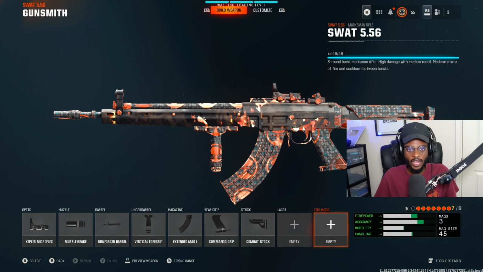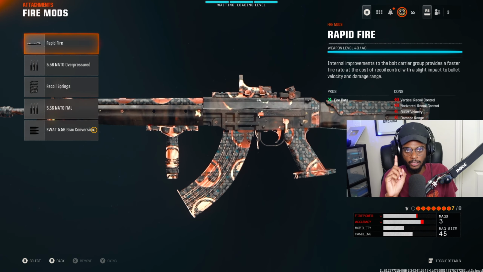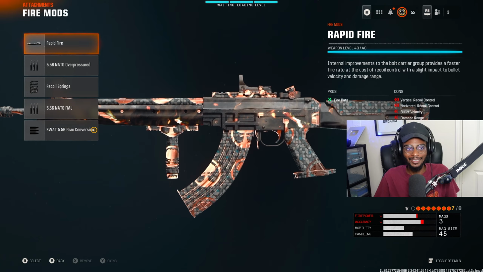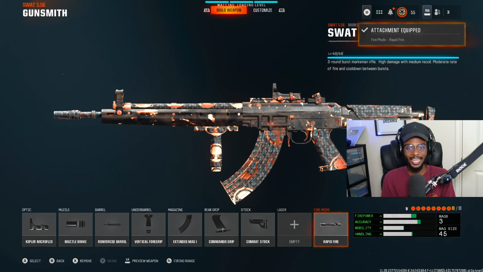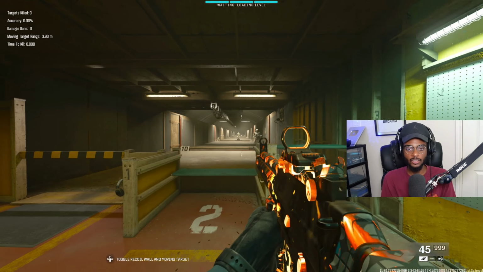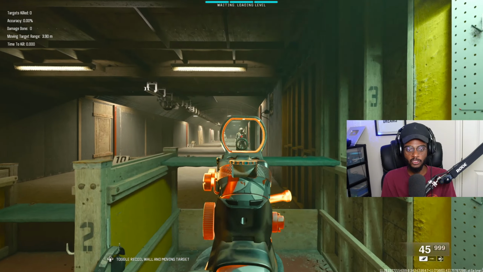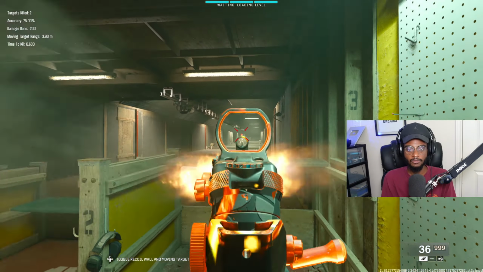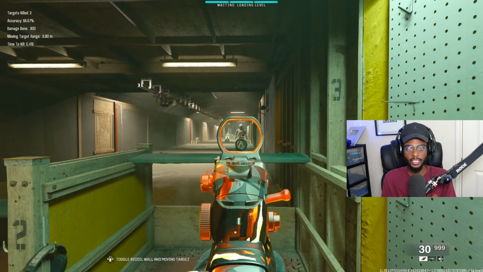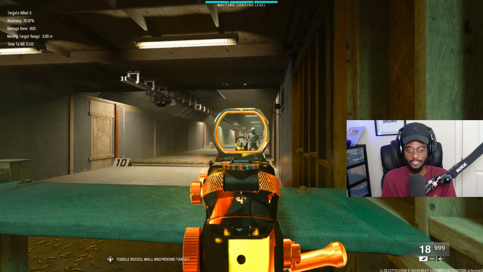And then finally, for the fire mods, rapid fire is a massive W, so go ahead and shorten up that burst delay. Once you go ahead and build this 8 attachment setup, you are going to be very happy because the SWAT is overpowered. A fast sprint out, ADS, aim walking movement speed, as well as very controllable recoil with a burst weapon. As you can see, we can get 1 burst kills at some questionable ranges here.